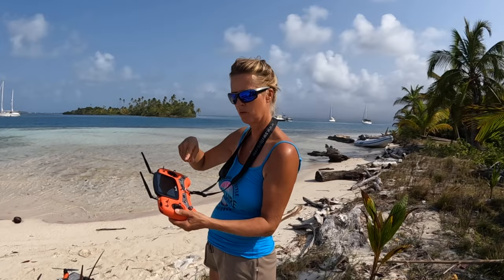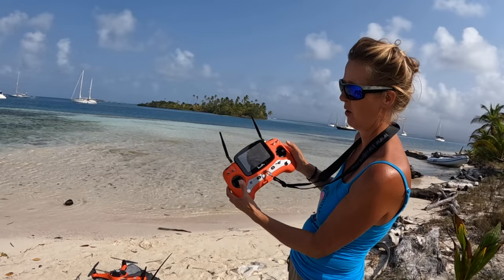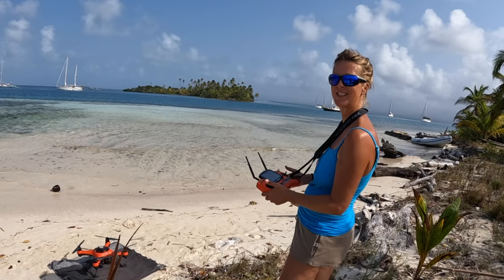And after the calibration, I connect the Splashdrone with the remote control, and I do that by pointing these to the white dots. So this one up there and this one down there. And then the connection is being made. Okay. Now I'm gonna start them up. And I just did. Woohoo!